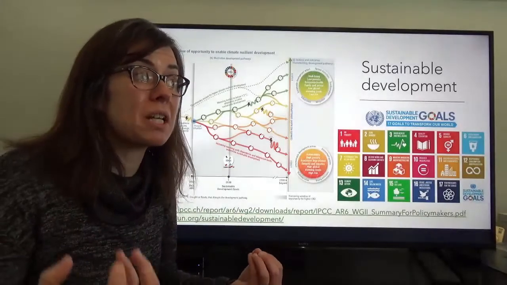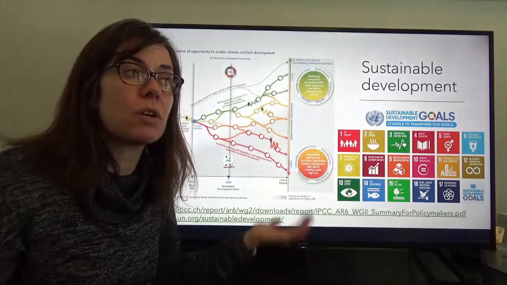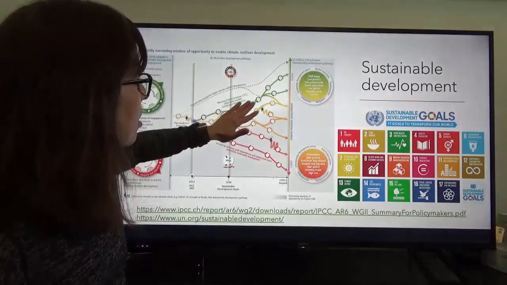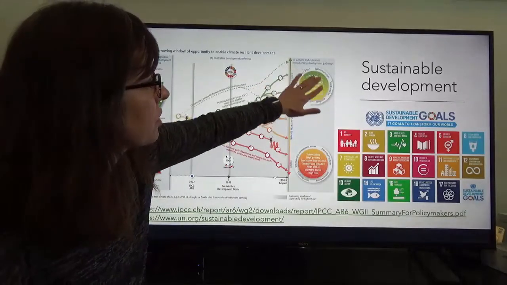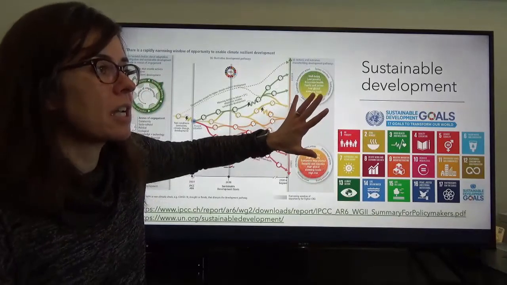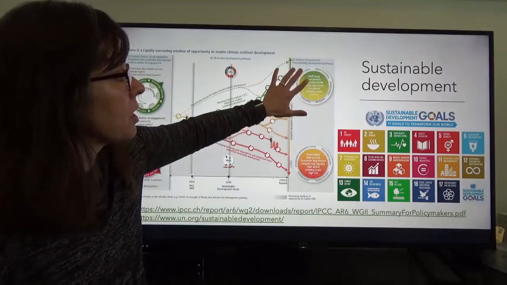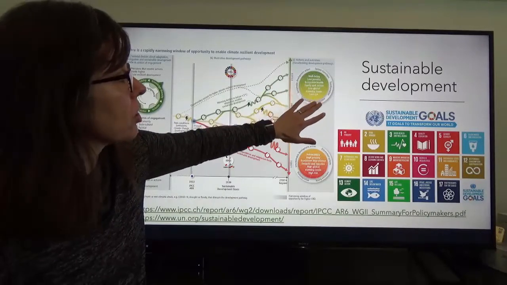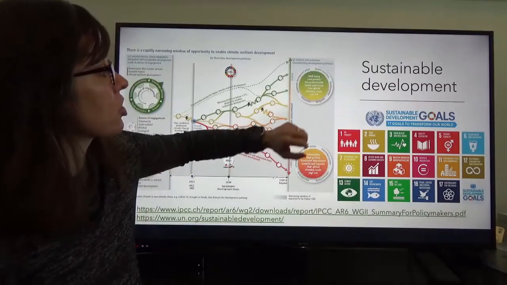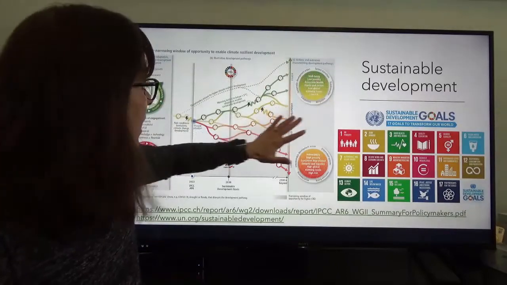In contrast, if we're able to take some of these approaches that allow us to improve the resilience of human societies and ecosystems, reduce our inputs to the atmosphere, thereby stabilizing the climate system, we can move along one of these pathways that takes us to much more just and fair and safe outcomes, where we have reduced poverty, ecosystem health, lower global warming levels, lower risk. And these are all associated with things like sustainable development actions, adaptation, mitigation, system transitions, okay?